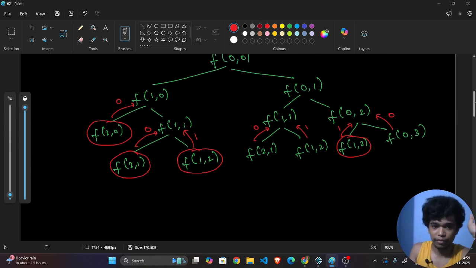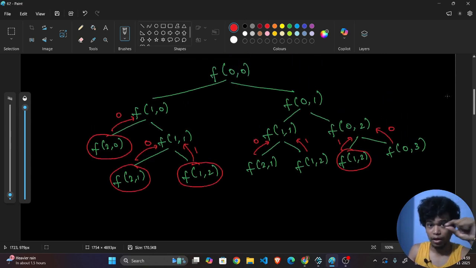Now listen to this carefully. It is going to be a much more important part. Here it is returning 0. Here it is returning 1. What should I take? You want to take all the unique paths, so I'll be adding them. 0 plus 1, which is equal to 1. So it will be returning 1.